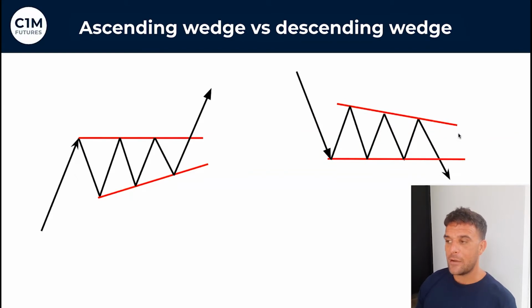The ascending and descending wedge are similar, but we have quite a strong resistance level here with the ascending wedge. So this price has come up and up and up, found this resistance level, it comes down, it comes back up to the same resistance level. The difference is that the support level is like an ascending line, just like what I talked about in trend lines in the previous video, that the support levels are getting higher each time. So the bearish movement is having less impact each and every time it comes down. It then breaks through the resistance level and continues up.